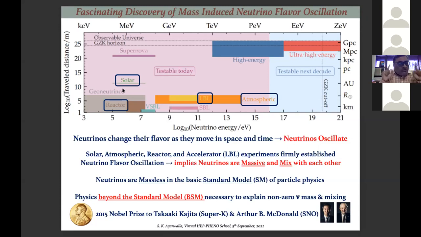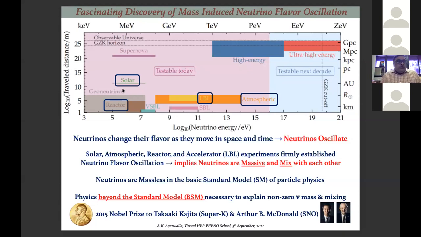But as I told you, we have a plethora of data from these various experiments, and they are suggesting that neutrinos do change their flavor, so they should have some mass. So you see immediately there is a contradiction between theory and what your experiment is telling you. So if you believe in your data, and you should, because I will convince you in my talk that this is not just a 2 sigma, 3 sigma hint, rather, now we know that neutrinos oscillate on a very firm footing. And I will convince you that this model of neutrino oscillation is very simple, but at the same time, very robust.